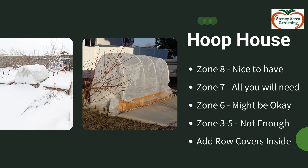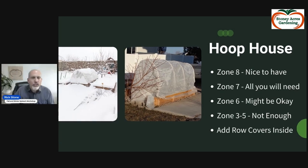Over here on the left-hand side is the current hoop houses that we have. We actually have 2 of these. They're hinged, so they're attached to our raised beds, and they open up on hinges. But this is what a hoop house is. Basically, it's just a nice structure with some ribs on it that is attached to your bed, and then you cover that with plastic. And there's several different ways that you can build those. If you live in zones 8 and 9, a hoop house is nice to have, but it's not necessary.